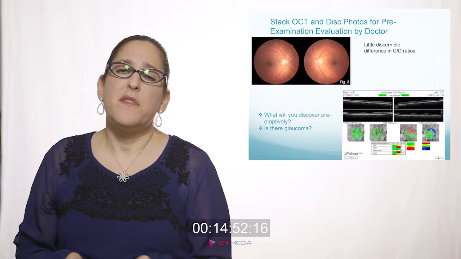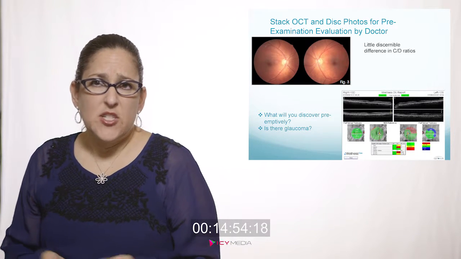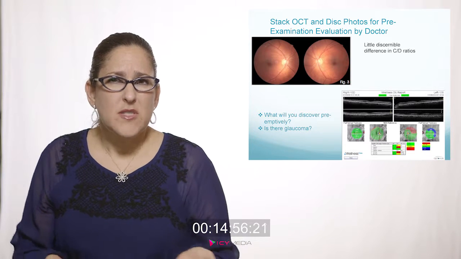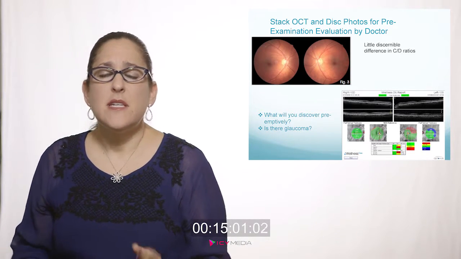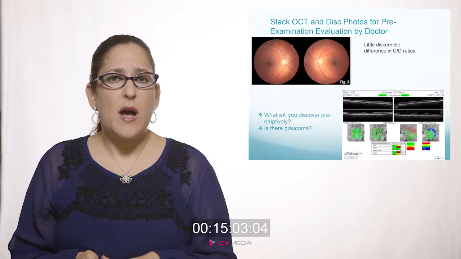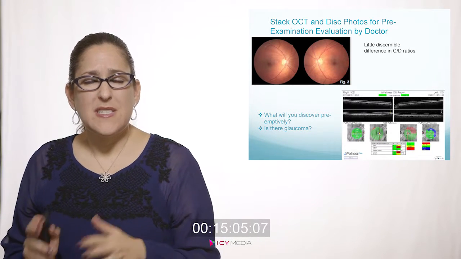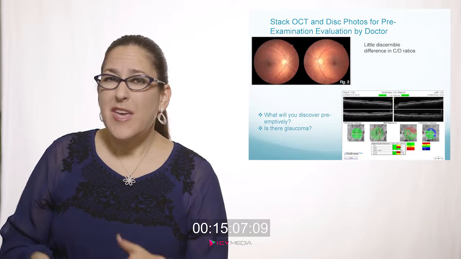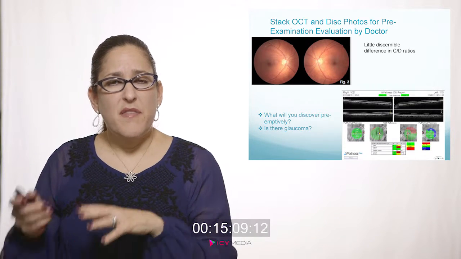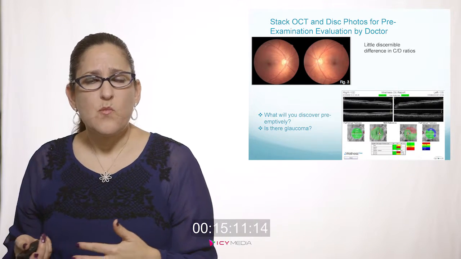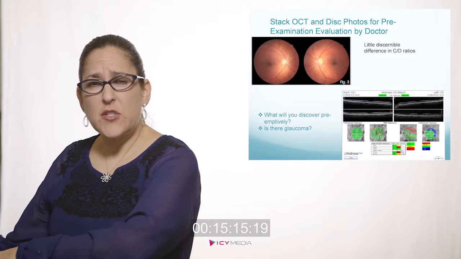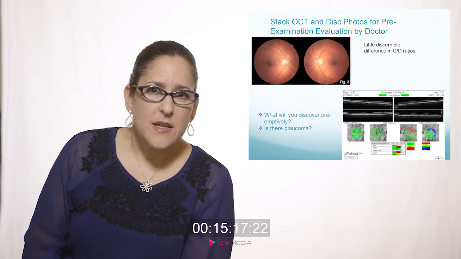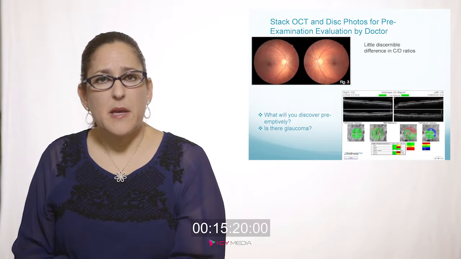So here we have the fundus images of this patient, and just on quick glance, those nerves don't look too glaucomatous to me. In fact, the CV ratios look pretty equal between the two eyes. But again, the OCT is showing us something, and we can't ignore it, okay? In fact, the repeatability on these eye wellness printouts are pretty darn good. So if we were to go back and do this again and thinking maybe that's an artifact, the probability of this defect coming up again is pretty high. So what do we do next?